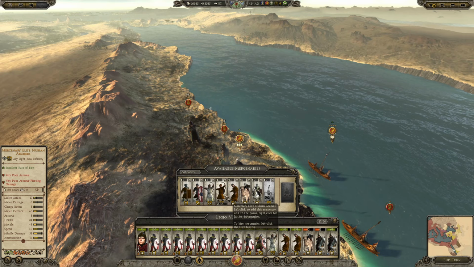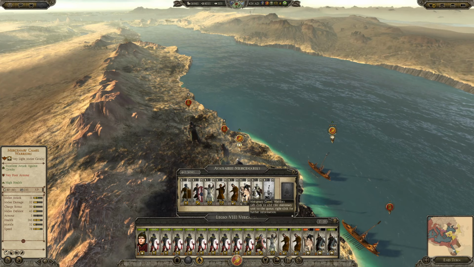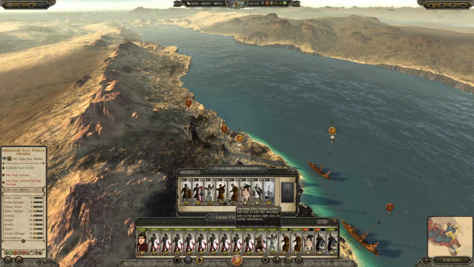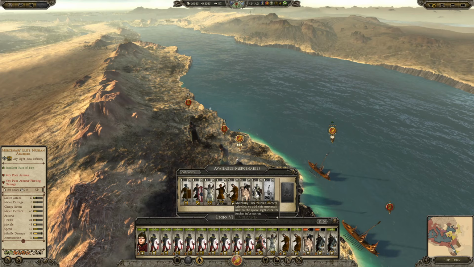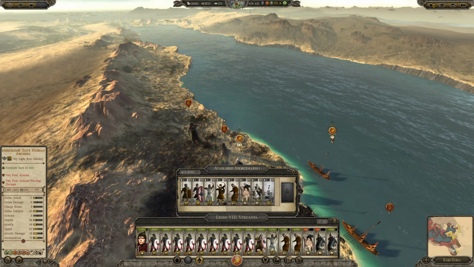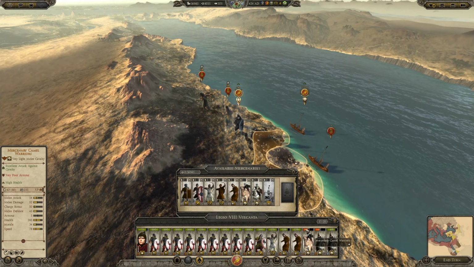Elite Nubian archers, 244, but their missile damage is as usual, right? Ammunition 21. They have 4 more rounds. And then our desert bowmen, obviously better melee defense, slightly better attack, but nothing that would make a serious impact. Health, slightly. Morale, much better. It's not that big of a deal, I think.